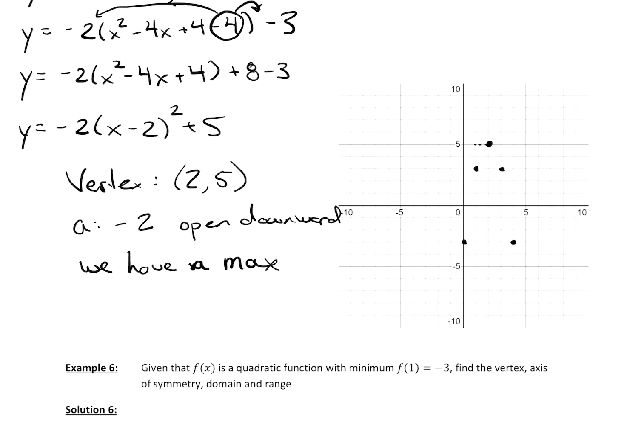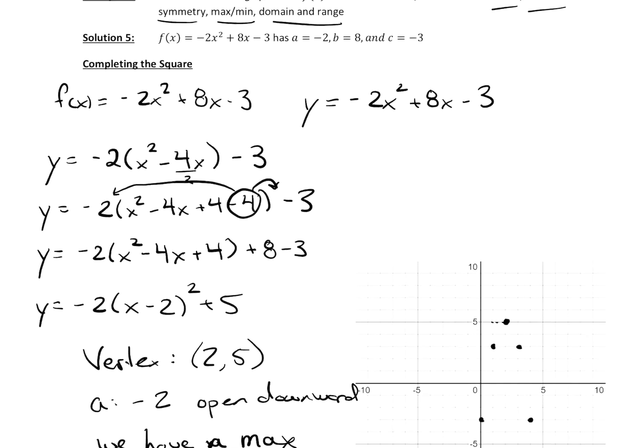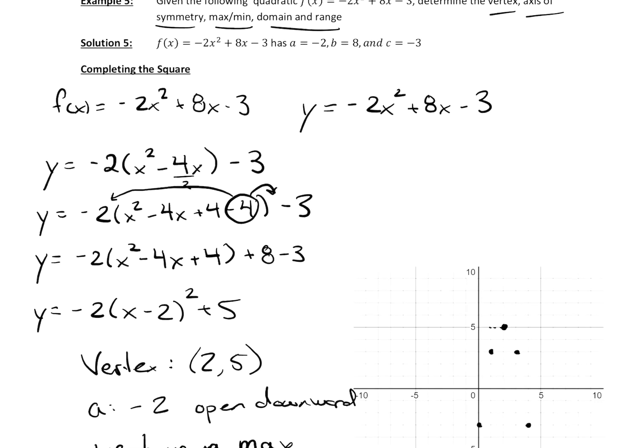Okay, I like to go over 1 from my vertex. So in our equation, we can use this equation too. Well, we can use the original equation, which was negative 2x squared plus 8x minus 3. So you plug in, if x is 2, plug in when x is 1. And solve, so negative 2 plus 8 minus 3 is 3, right? And you get your points. So you can plug and play, fill your points out.